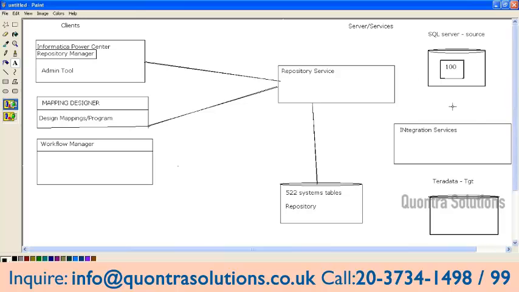I'm planning to extract data from this database to this. I have developed a program, a mapping, a job. Okay, I want to execute it. The requirement will be on a daily basis. I'm planning to extract data from this database and I'm trying to load here.